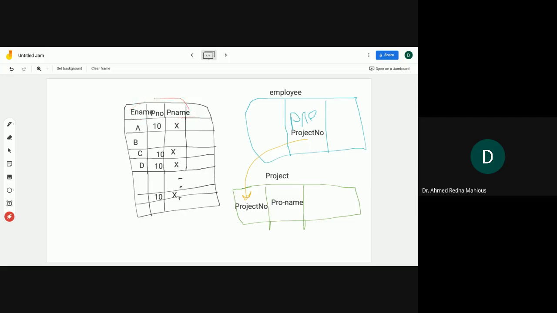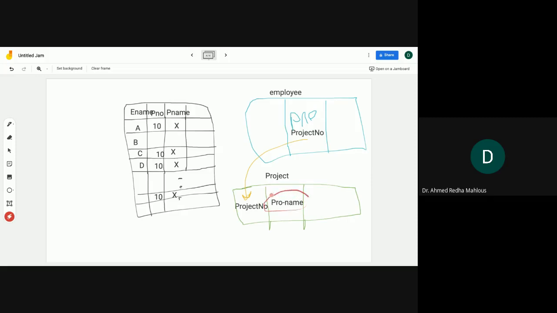In this schema, we mixed up employee name, project name, and project number in one big relation. This is not acceptable, and this is what will be caused. Even here, as we mentioned, we are wasting space, because we are repeating the same project name 100 times, which shouldn't be there. Here it is just once.